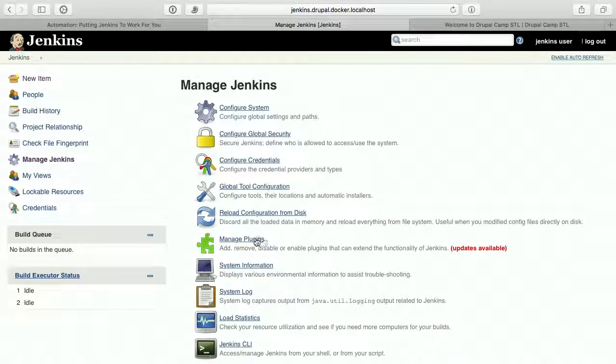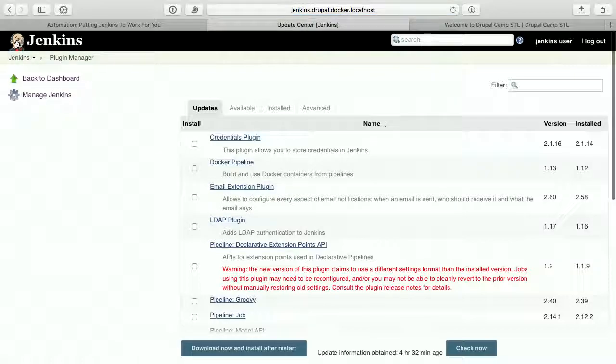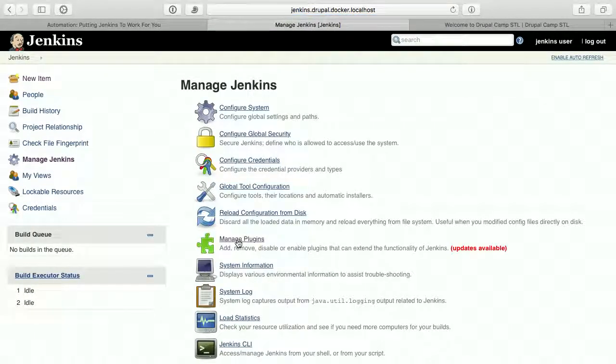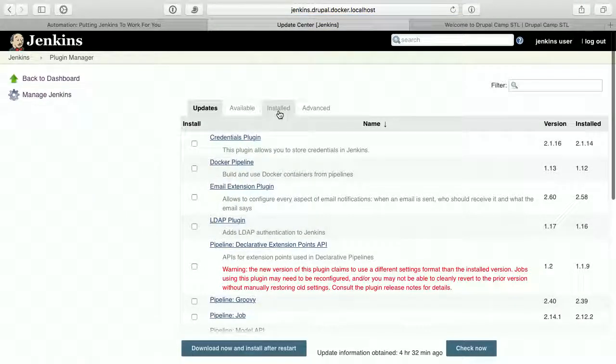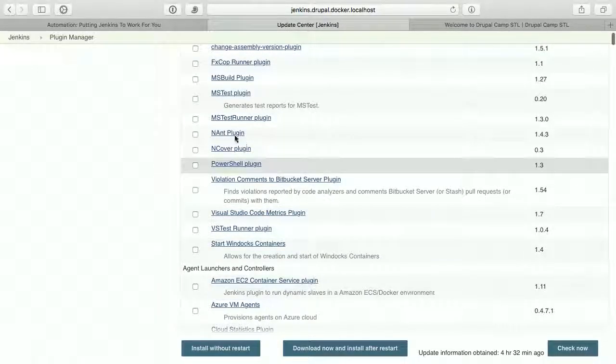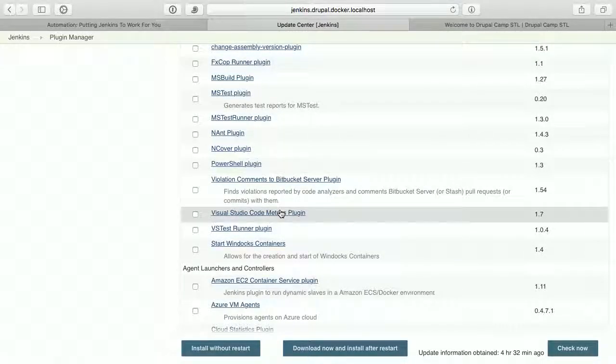I think that's it. If you haven't seen Jenkins, I'll give a little bit of a look within Manage Jenkins and plugins. There's a bunch of available plugins: NPM, so you can do anything with Grunt, Composer, PHP.